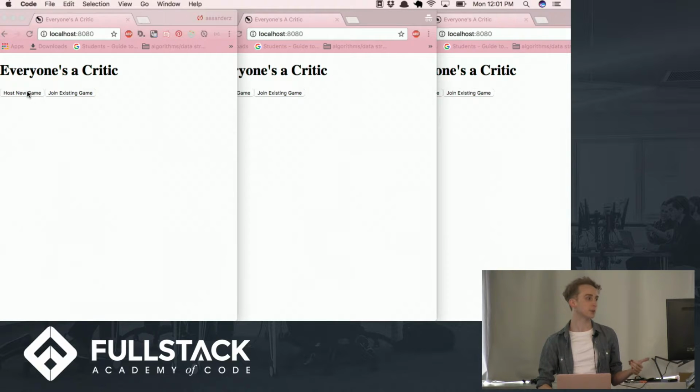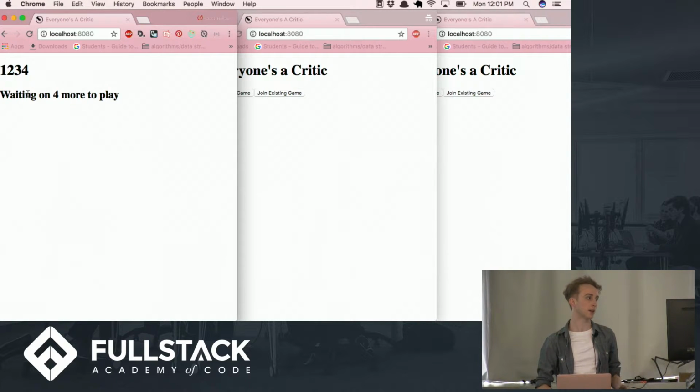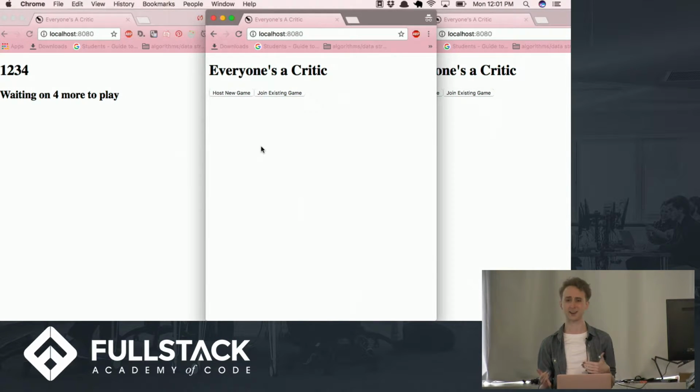Basically, you'll host a new game, and this will set you as a client of the game, which means you'll be watching the timers, you'll have the code to your room displaying, and it'll show you how many players you need minimum to play. 4 is really the best because I had a custom derangement algorithm to shuffle the drawings in between, and it's really fun when you have at least 2 steps away from the previous drawing you've done.